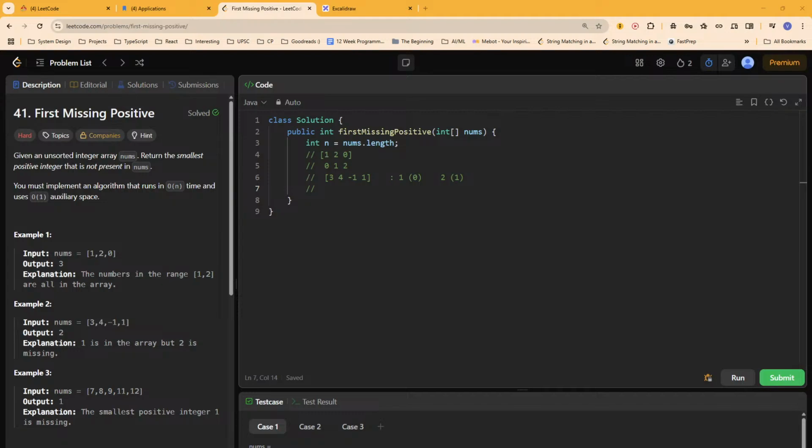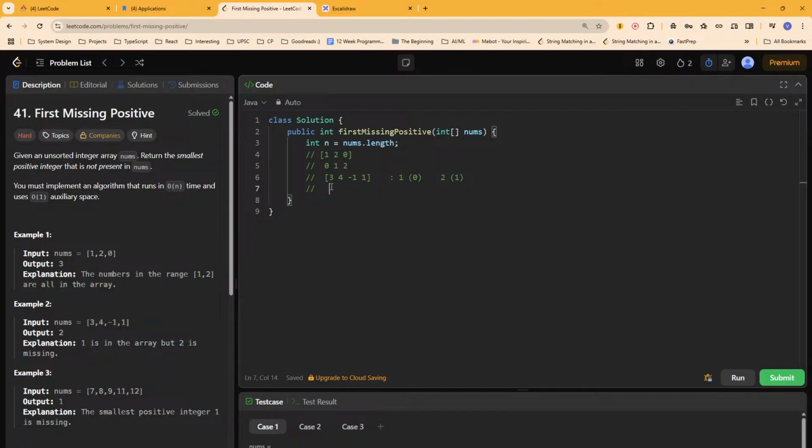Where were we? Yes. This is what we are trying to achieve, which means 3 should be at index 2, correct.